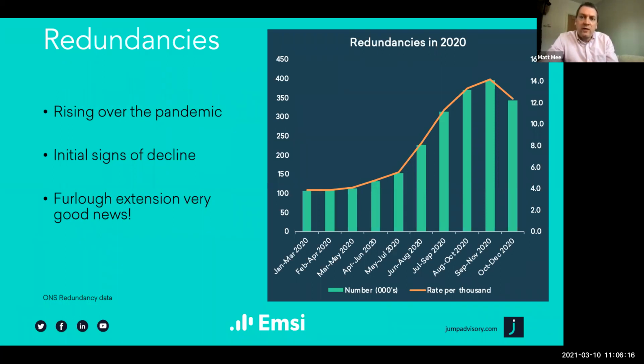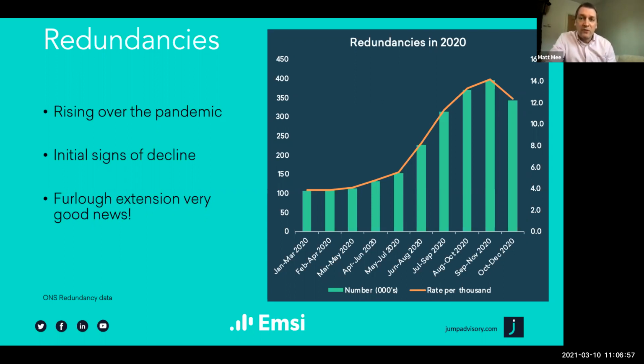And then lastly, when we look at lead indicators, what's happening in terms of structural changes of work? One of the things the ONS report on is redundancy levels, and no surprise that these have been rising throughout the pandemic. We've got initial signs of decline here in terms of volumes, but you can see we're over 350,000 redundancies in the reporting period September to November, and just over 300,000 from October to December. So it's a really important lead indicator as we come out of lockdown and start to see different sectors of the economy making decisions on what they are going to do with their workforce. Are there still jobs? What happens to these numbers?